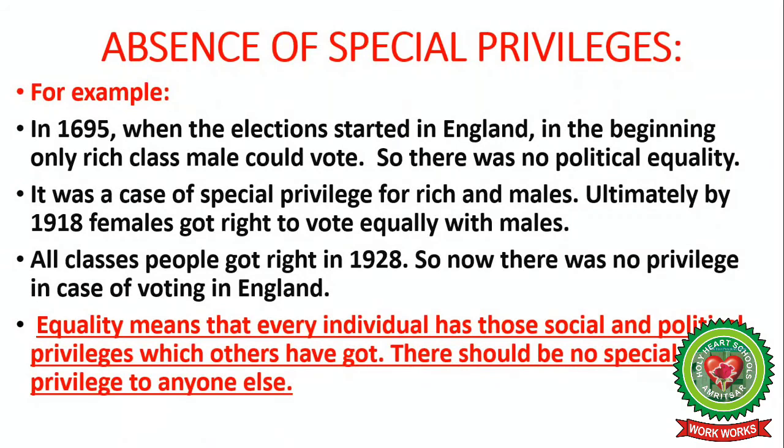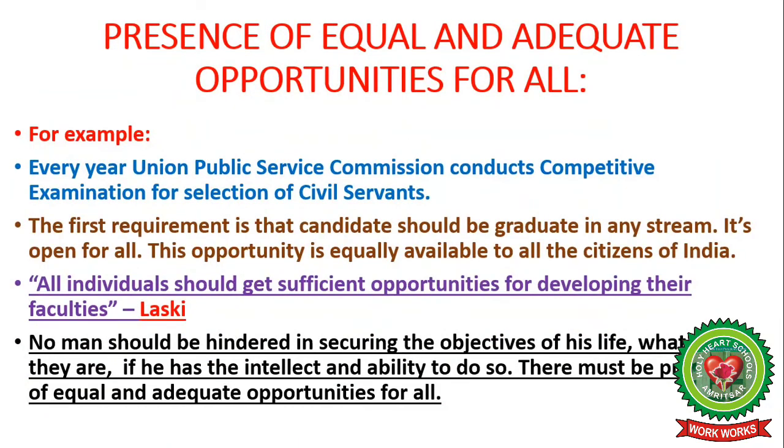So what is equality? Equality means that every individual has those social and political privileges which others have got. Means all should have those privileges which others have. There should be no special privilege to anyone else. Next is presence of equal and adequate opportunities for all. Means opportunities should be present to all equally.